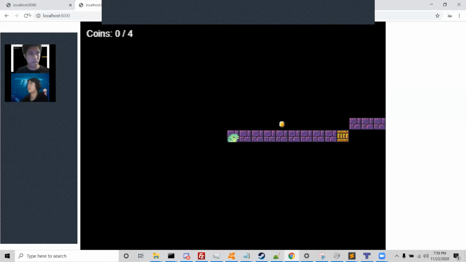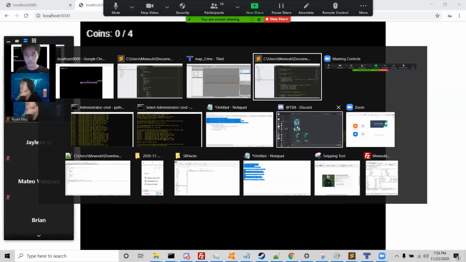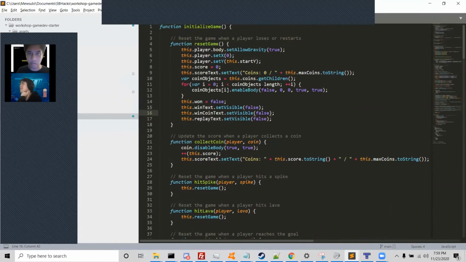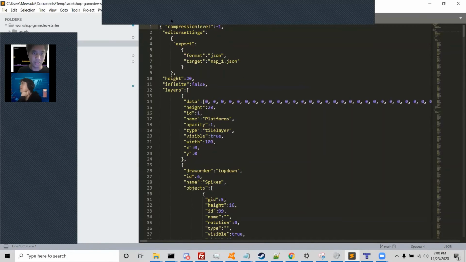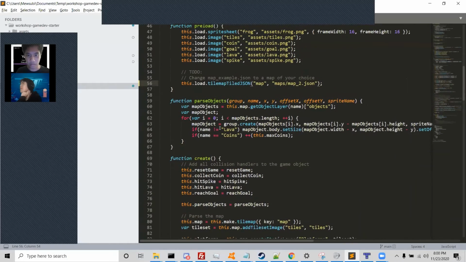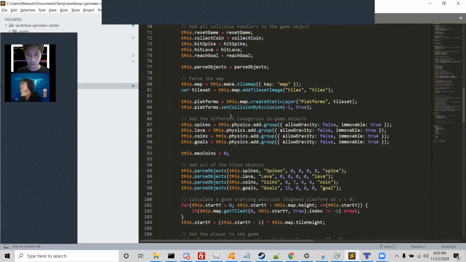So, but again, we have none of the collisions, still not touching anything. So we have to start working on that as well. So let's take a look at the other places that we're going to want to modify within the code. So in here, we've got our other places.